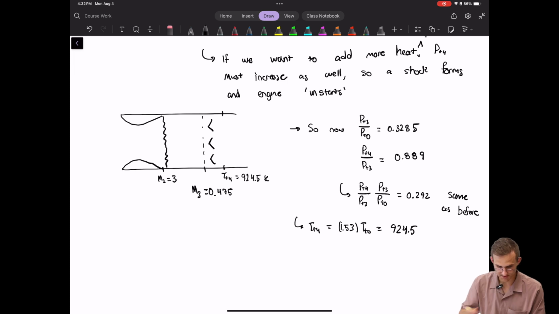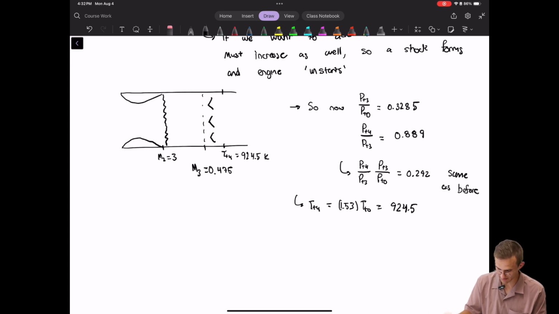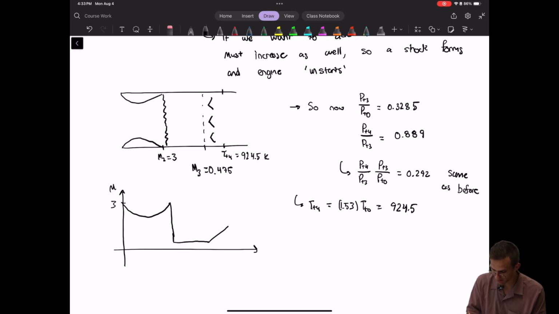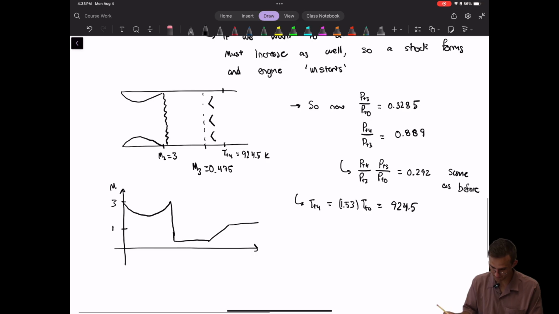Now we have this system, and I should draw what the Mach number is doing, just to give you a sense of the dynamics. Like before, it starts at 3, goes down and back up to 3, but then it sharply drops where the shock is located, down to a subsonic value. Then it goes to the entrance of the burner, and now it speeds up to Mach equal 1 through the burner. So that's Mach number 1 there, and that's what the Mach number is doing.